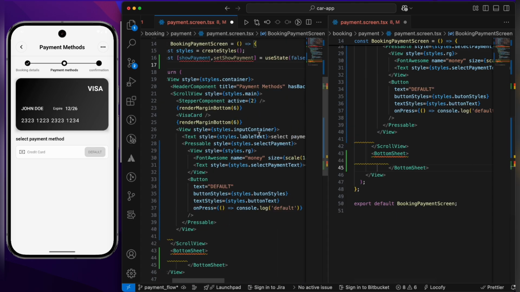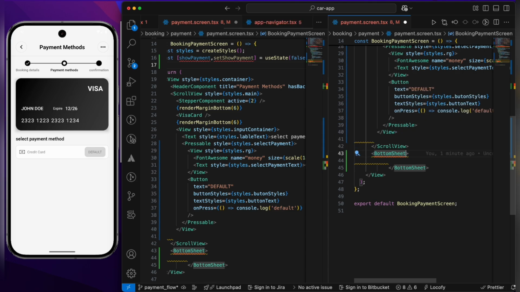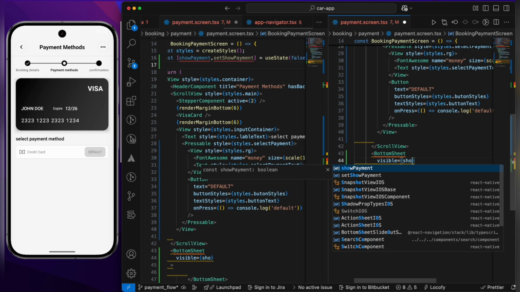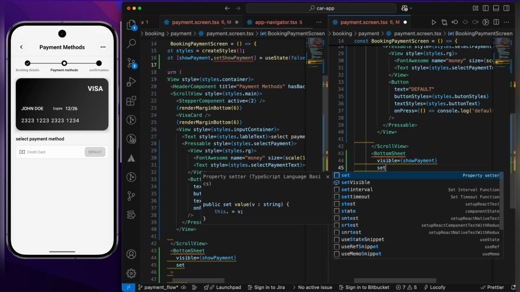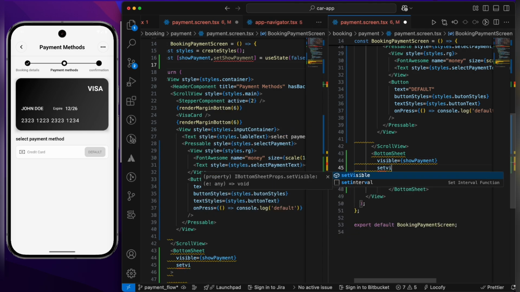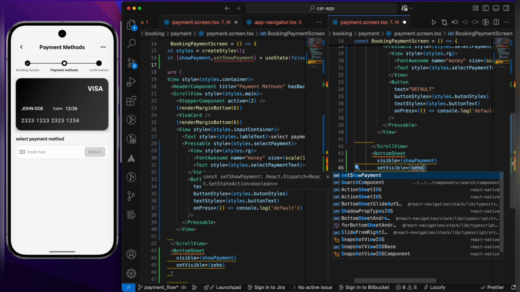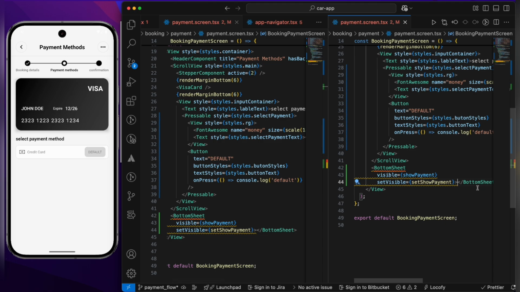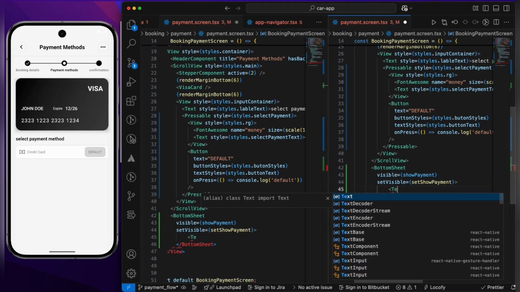Okay, and now we will add over here visible. Let's pass the show payment, and then set visible for set show payment.